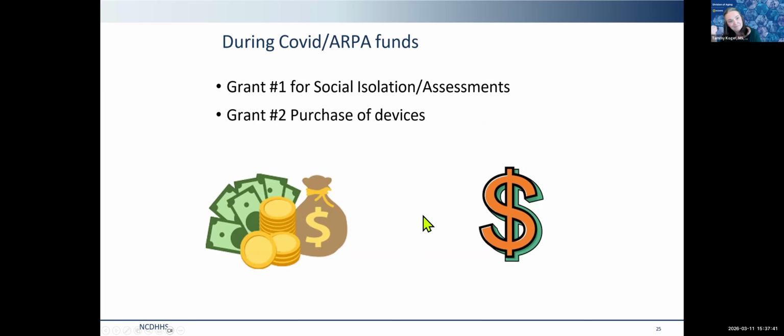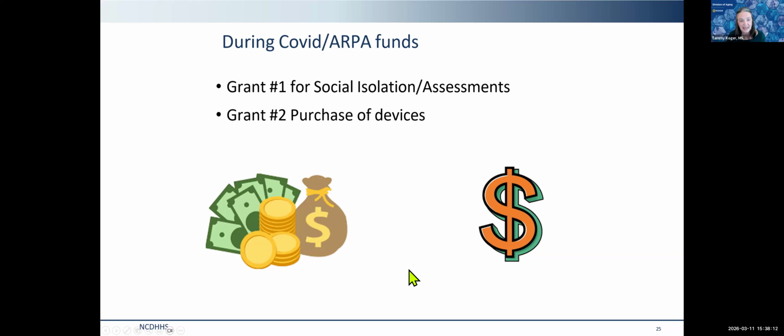I apologize. Good slide. We focused on getting those devices to the individuals that we had originally done the assessments on, where we had identified types of assistive technology that would be beneficial for them in their home and community. Now we were actually able to purchase many of those devices and help them get them, and then also provide the training on those devices.